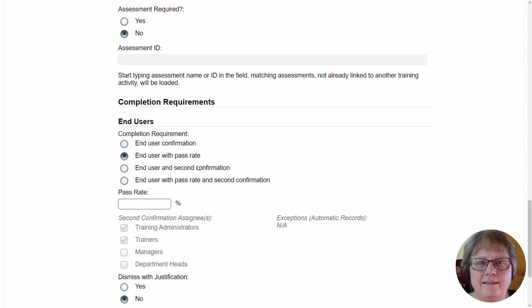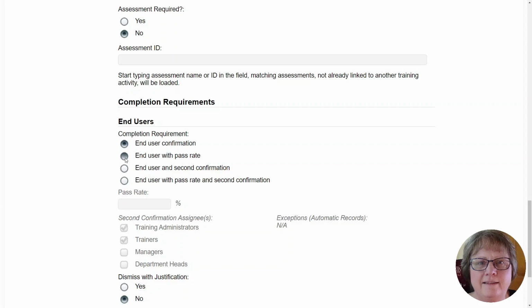Next, you have the completion requirements. It will default to what you have put in for the curriculum settings, but you can change that. So you could just put that the user has to sign off with their e-signature after having attended the class.